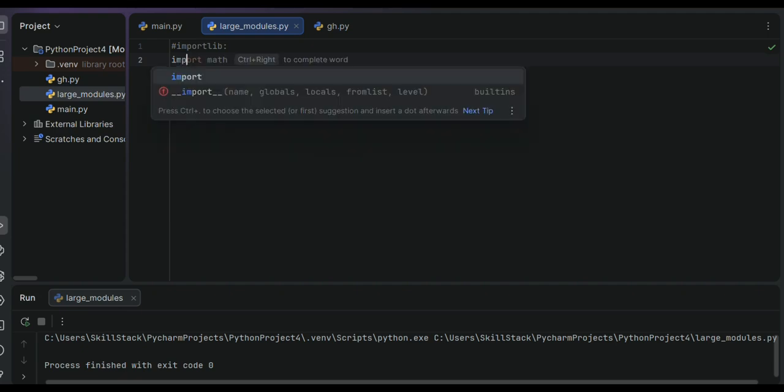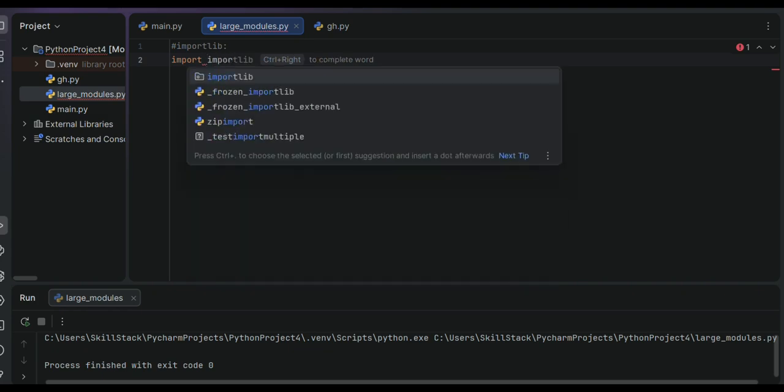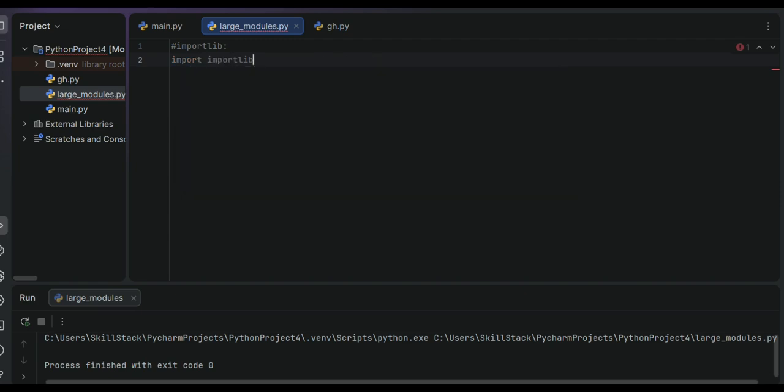So let's import importlib. Now let's import the module time, which is used for measuring execution time and benchmarking.